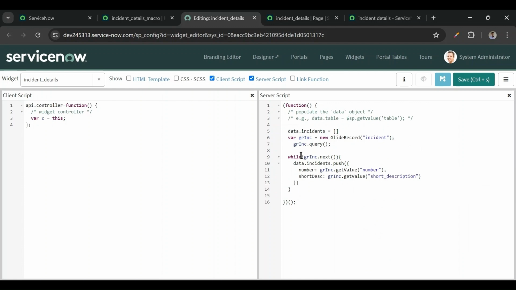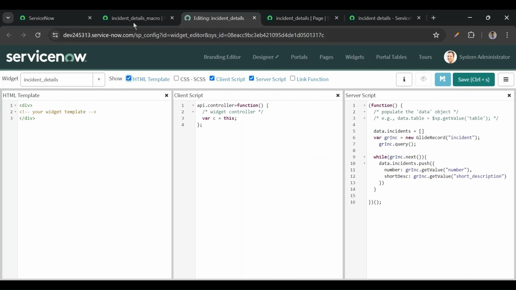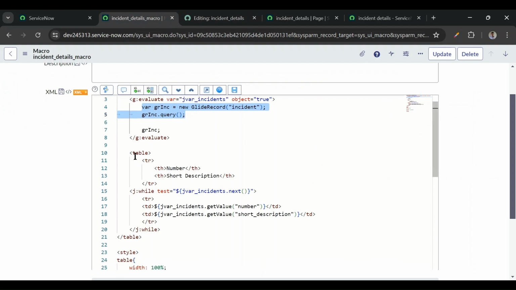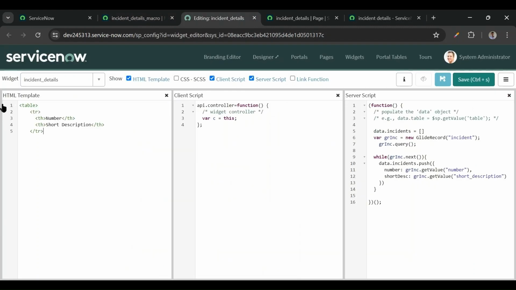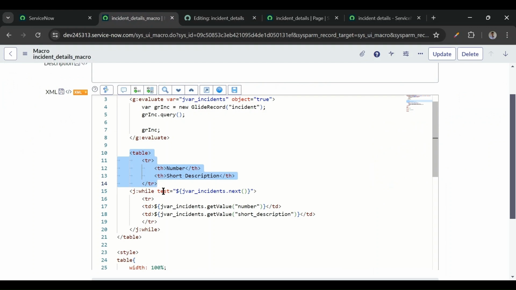Then here on the HTML side, let's copy this code. Let me just remove this. Now we have the table, so let me close the table here. So now we need this, right? In the UI page we use a for loop, and we are using a while loop here. So here we need that. For that we have ng-repeat in Service Portal.